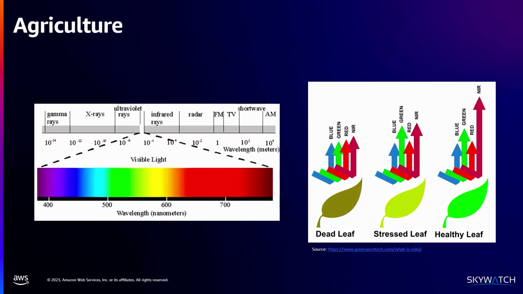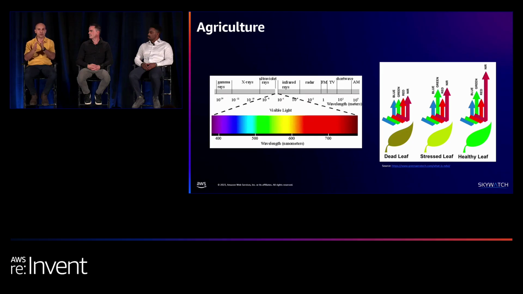Precision agriculture is a really interesting application for Earth observation imagery. As Joel alluded to earlier, we all know that light is divided into a spectrum, and when a satellite makes its acquisition, it's typically doing so in a number of different bands: red, green, blue, near infrared. And so it happens that chlorophyll is highly reflective in the near infrared. And really what that means is by examining the amount of light deposited in the near infrared, in the pixels or in a portion of the image, you can actually get a sense for the health of the vegetation that happens to be in that area. If you go to the next slide.